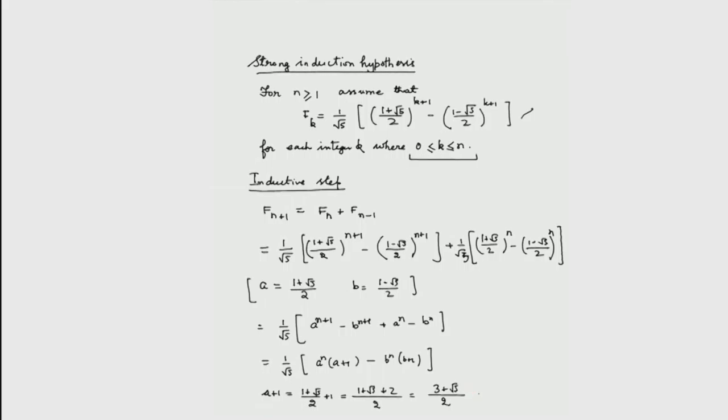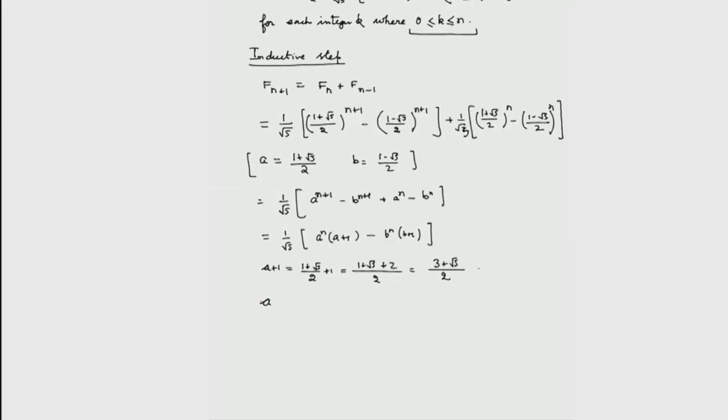And by a sudden streak of imagination, if we are able to check a square that is ((1 plus root 5) upon 2) whole square, which is equal to 4 in the denominator and in the numerator (1 plus root 5) whole square, which gives us (1 plus 5 plus 2 root 5) over 4, which brings us to (6 plus 2 root 5) divided by 4, which is (3 plus root 5) divided by 2.